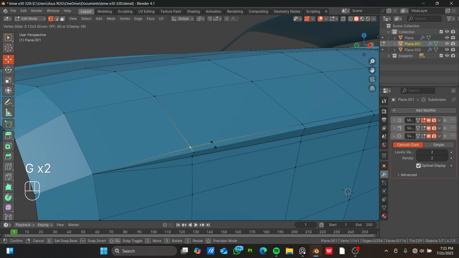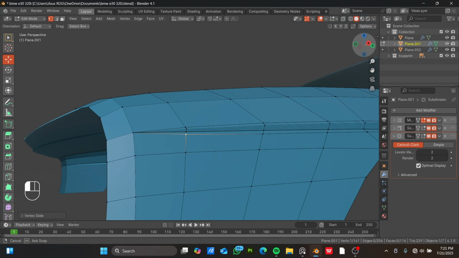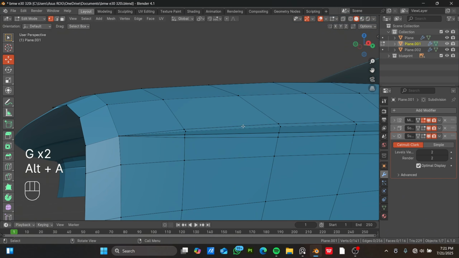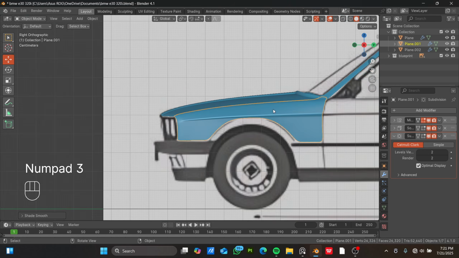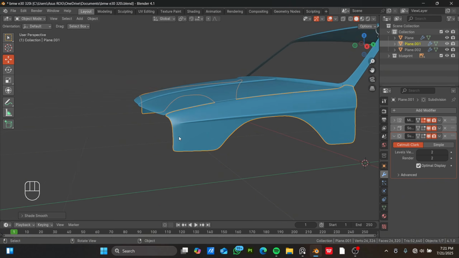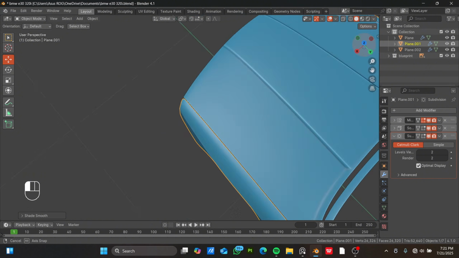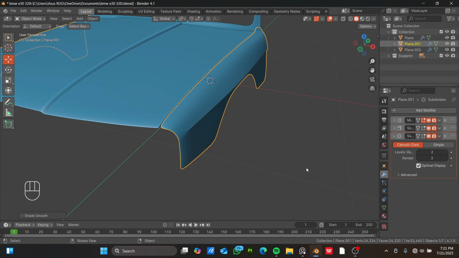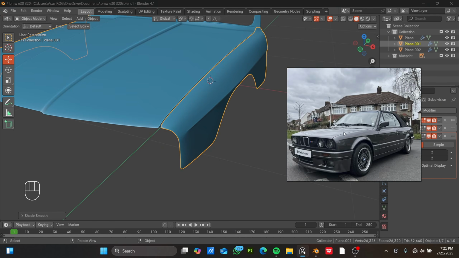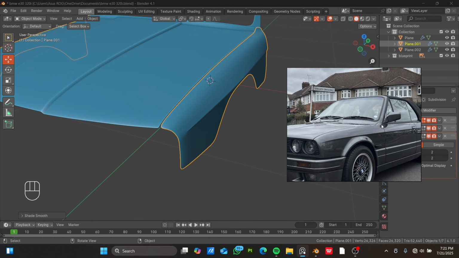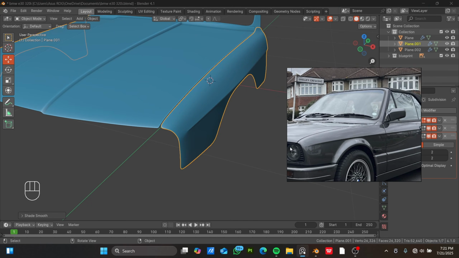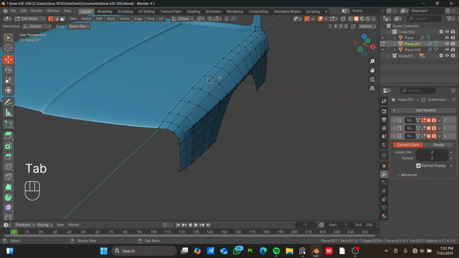And let me slide this one closer to this point, and then slide this one closer like that, and then we can shade smooth. So we have that. I don't like using creases, that's why I'm just doing it this way. So now we also have other things to sharpen, which is this line that goes right here. So let us select this, and let me see, we can do it.